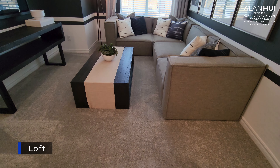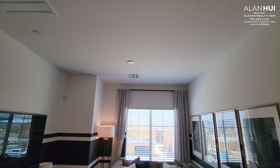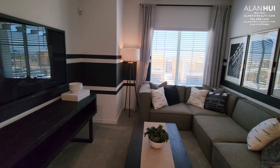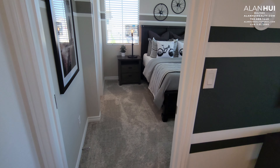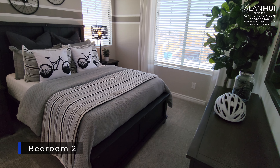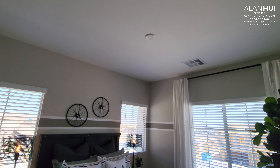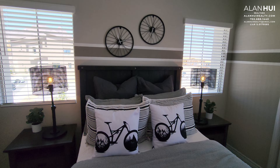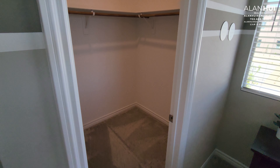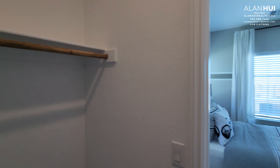Here is your walk-in closet with the standard shelving. This area here is your loft, which measures 11 by 12. This is the pre-wire for your ceiling fan. Two-inch blinds come included on all of your windows. Here we have Bedroom 2, which measures 11 by 12. Being on the corner, Bedroom 2 will have three windows. Bedroom 2 will also have a walk-in closet that is practically the same exact size as the one in the owner's bedroom.